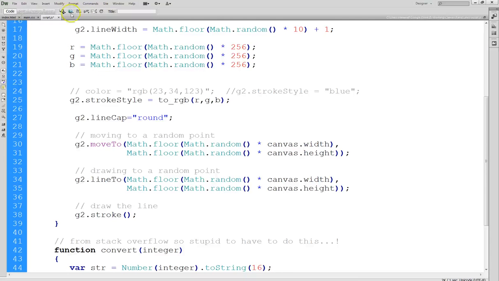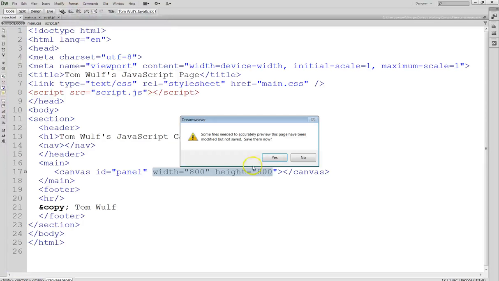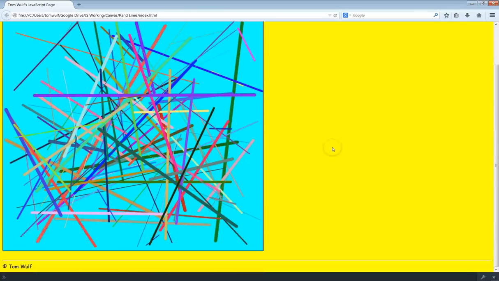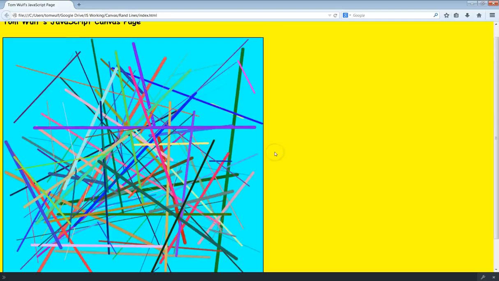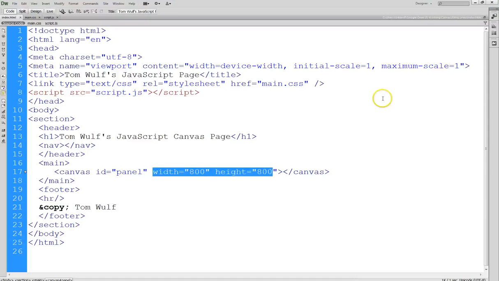Let's see if this works. I'm kind of surprised that it's working with the functions at the bottom. But I'm pretty certain that I already ran this and didn't move them. So, here we go, and you can see these random segments here are all drawn. They're different widths. So I'm kind of surprised about the function. I guess I got that wrong and misunderstood. But I had an error message before that said the functions had to be the first thing when they were defined internally like that. So I moved them up and it worked.